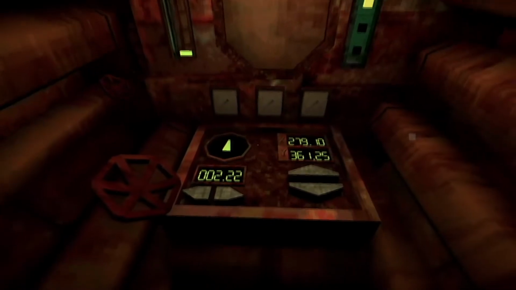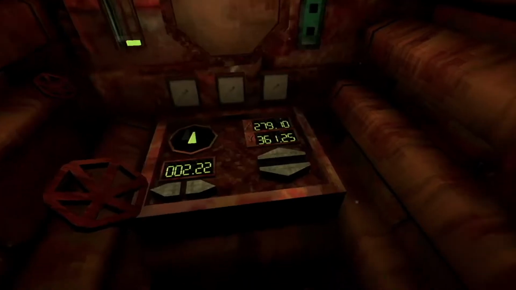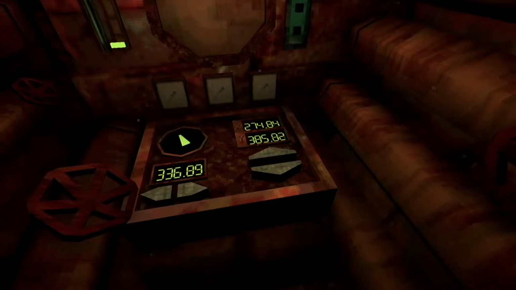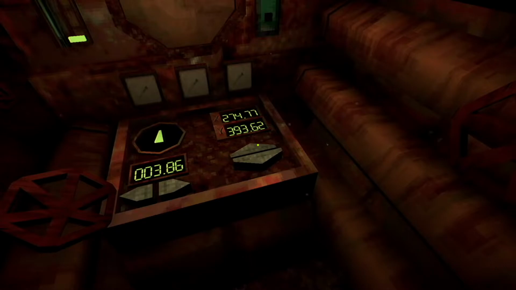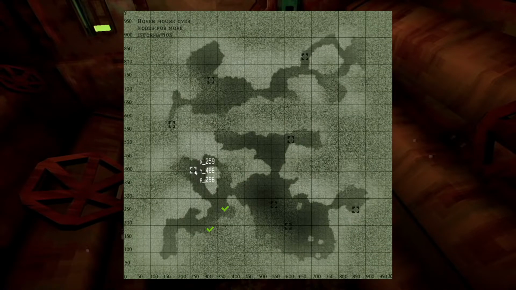259. What's that noise? Okay, for Y, I'm at 361. And on X, I'm at 279. Why is progress being saved? Okay, I definitely just need to go up. Oh, I passed it.